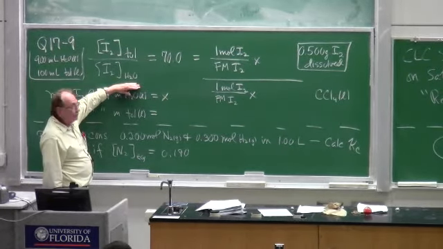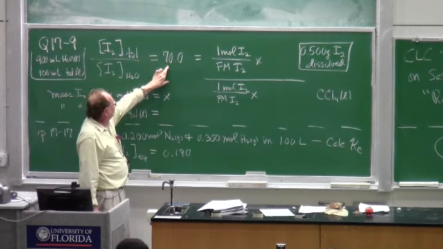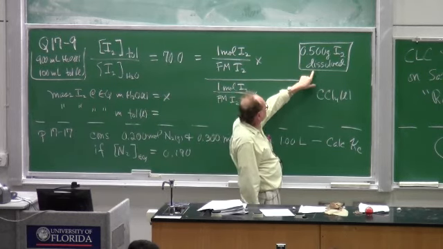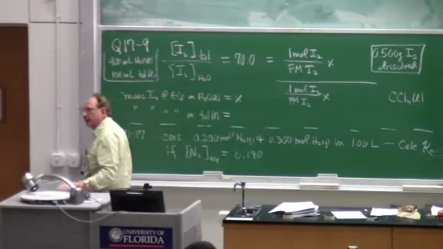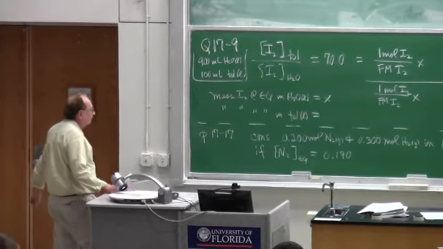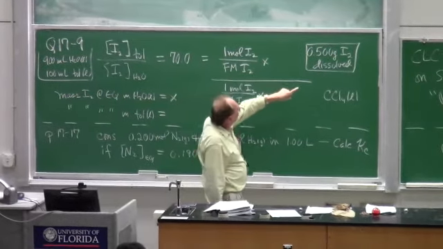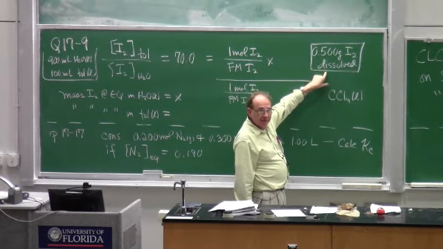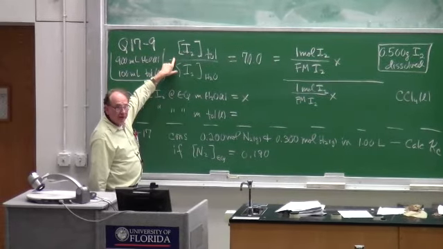As a ratio of molar concentrations of I2 in toluene to I2 in water, as we've already noted, the distribution equilibrium constant is 70.0. So if we have dissolved 0.500 grams of I2 total, what can we do to calculate the mass of I2 in each liquid phase after we've established equilibrium? Well, notice that the quantity of I2 is expressed in grams. And this equilibrium constant is a molar concentration ratio.